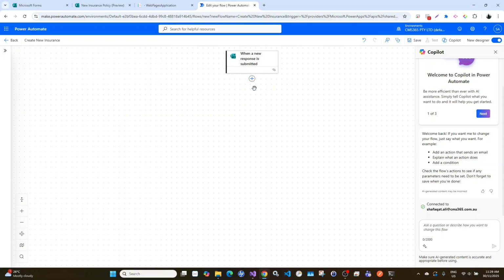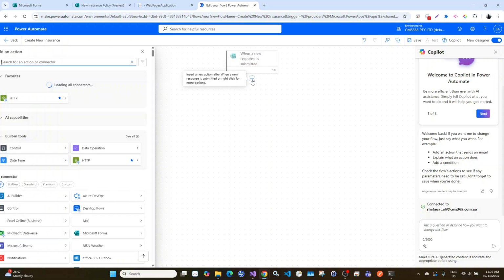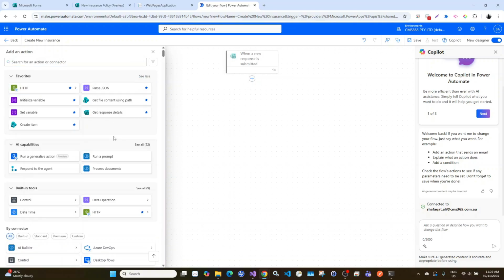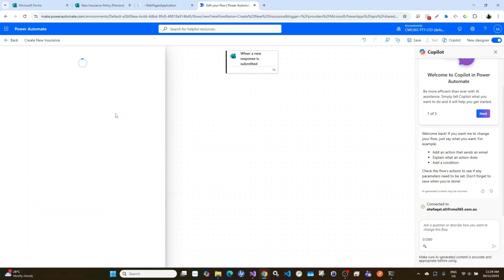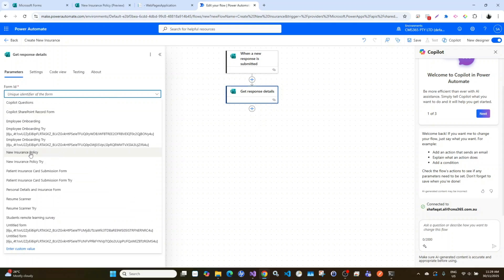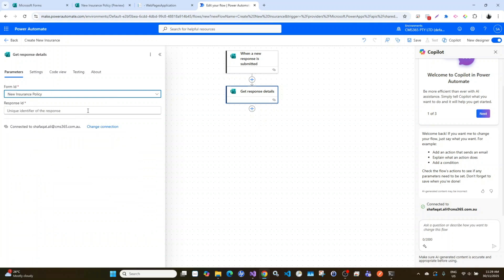Okay, so when this form is submitted, we need to get the detail of that submission. There is an action called get response details. This needs the form which we have just created, new insurance policy, and also the response ID.